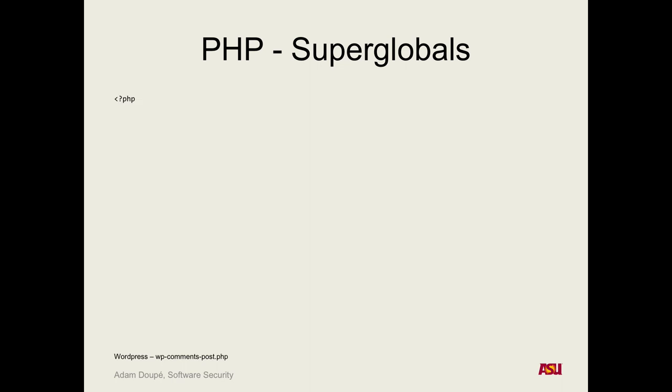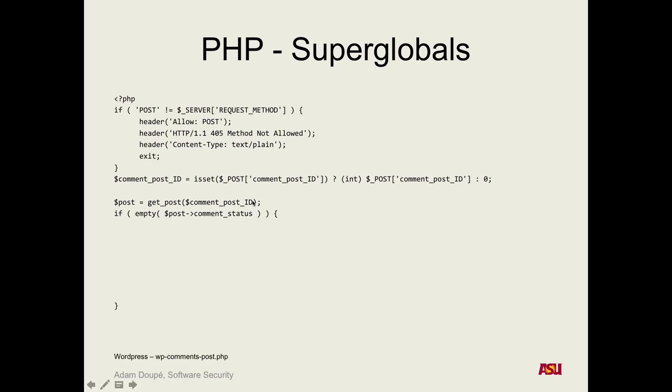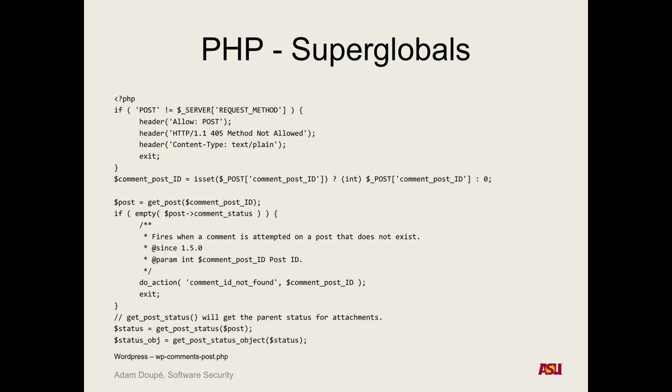Other cool things about PHP are super globals. In PHP, all variables start with a dollar sign. This $_SERVER is a specific PHP variable that is global to all functions, all PHP code, and that is based on the HTTP request. You'd look at this server variable and see that it has request methods. So this would tell you the HTTP request method, if it's a GET or POST. So you're seeing here, it's checking whether it's POST or not. It's using $_POST, which looks for any query parameters that were passed via the POST method. And super globals are also, when you're coding, a very nice language feature to have.